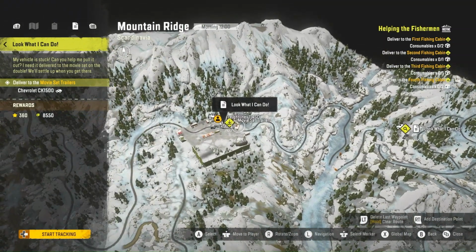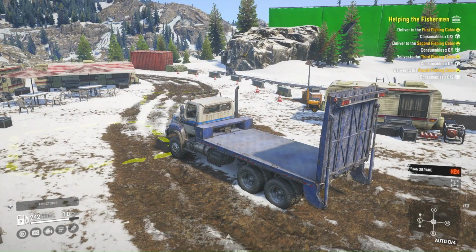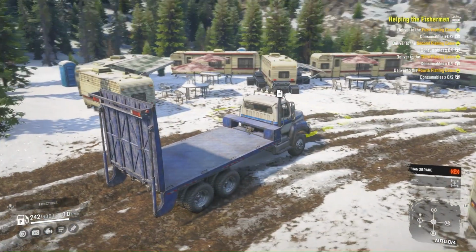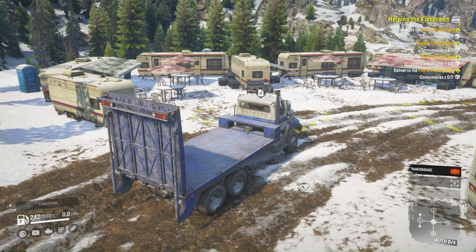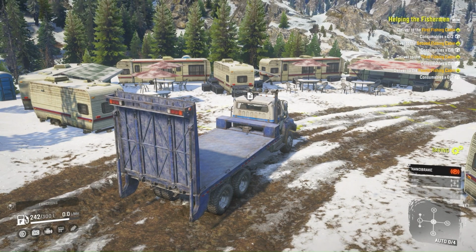So what I did was took the Freightliner and the trailer back, sold the trailer, put the Freightliner in the garage, and put the, as you can see, the ramped towing platform on the back again, because it was very useful, this truck with this on it at the back, when I used it on season 9 a couple of times. Actually, no, tell a lie, I did use that on the International HX 520, but I also used it on this, and it was just as handy.